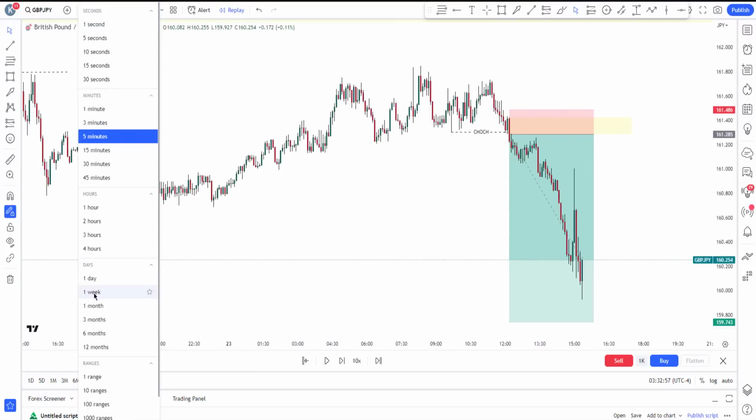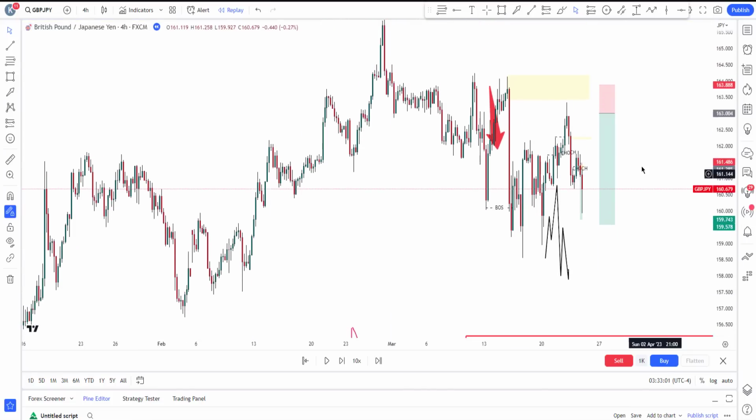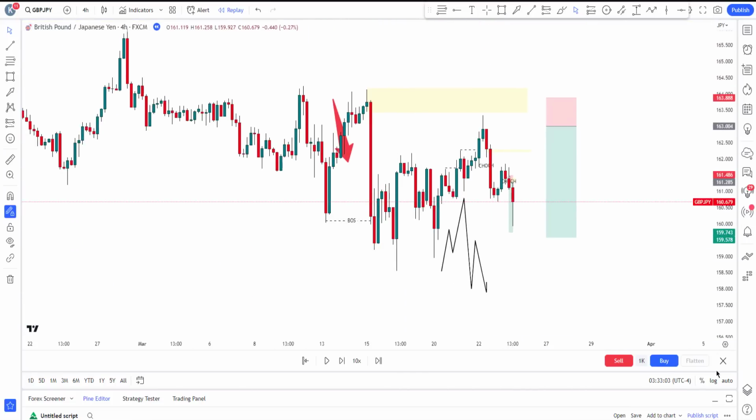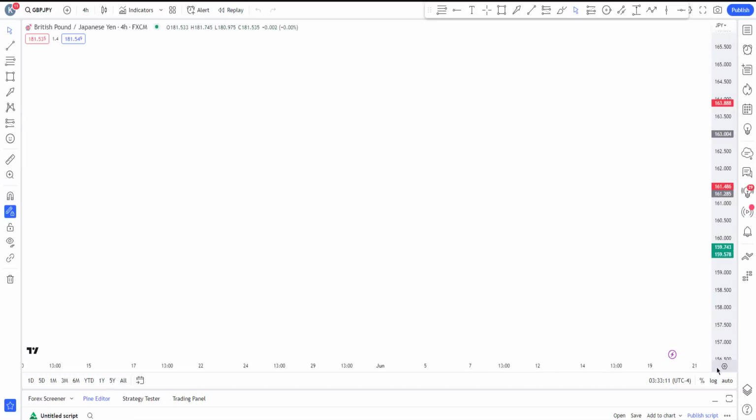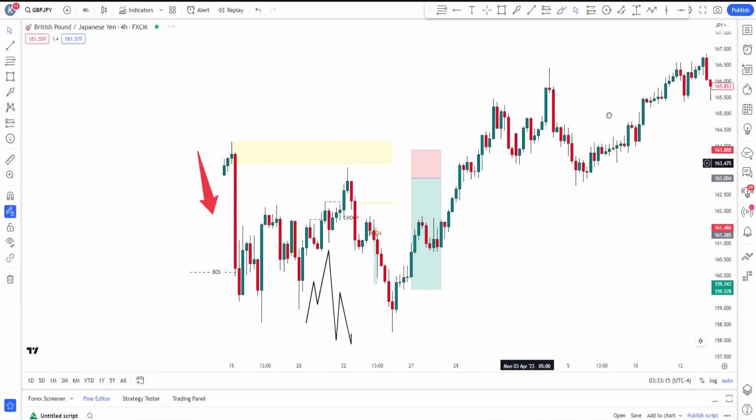Let me do more examples so we can have those in detail. Going back to the 4-hour time frame, we can see that we have more details. Let me just delete this guy and have all the chart again. So let's see again that area we were dealing with.